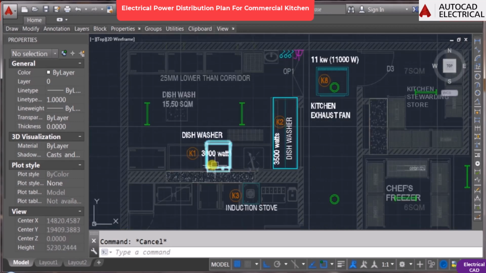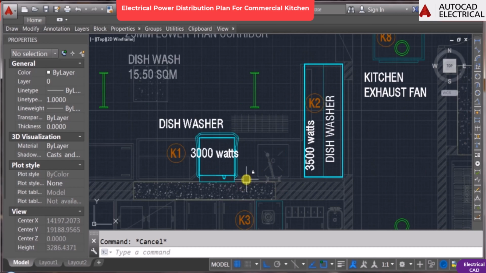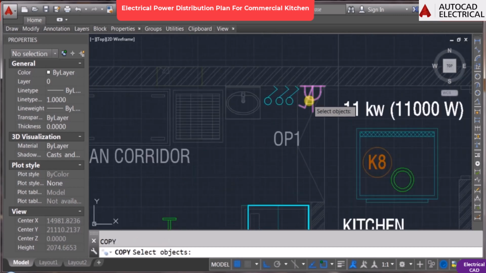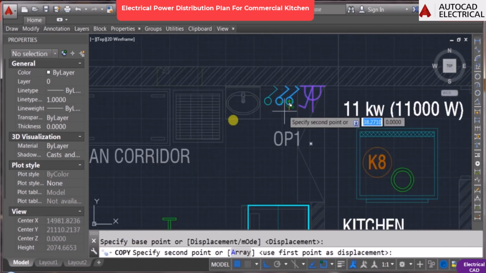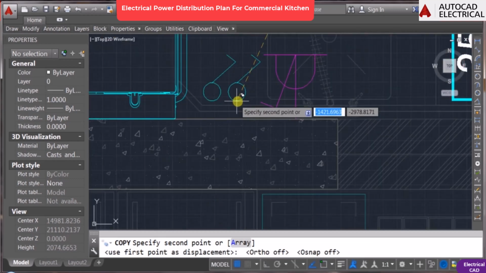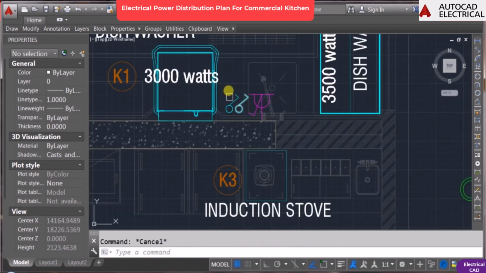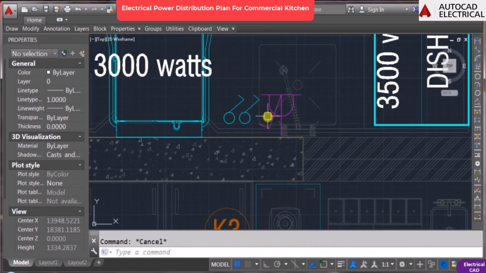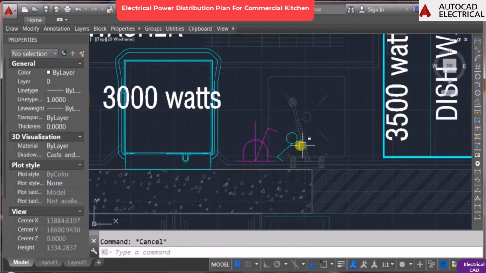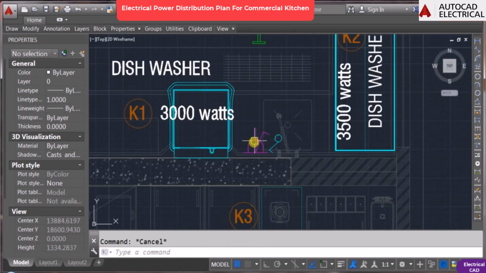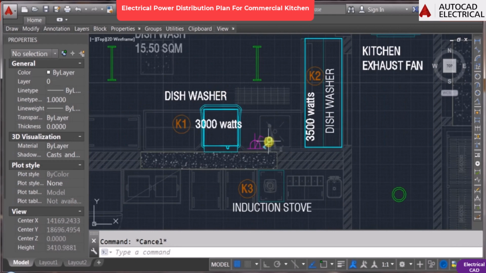And the dishwasher. For the dishwasher, we need to install the socket near the dishwasher like this, so it can be easily accessed. One switch and one 3-pin socket will be there for the dishwasher.